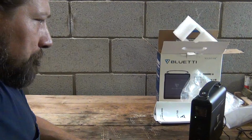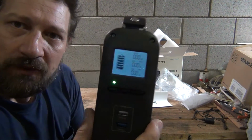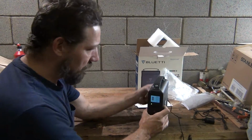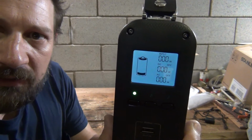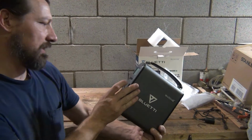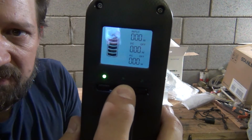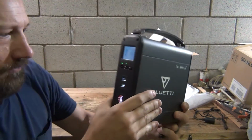I like it. This thing has had a few hours to charge, so there you can see the indicator is fully illuminated. So I'm going to go ahead and unplug the charger. And that's it, powered up. It tells us the battery indicator. Now the middle button is DC, and this other button is AC, so we want to turn on the DC. I push that for a couple seconds. You can see it illuminates.